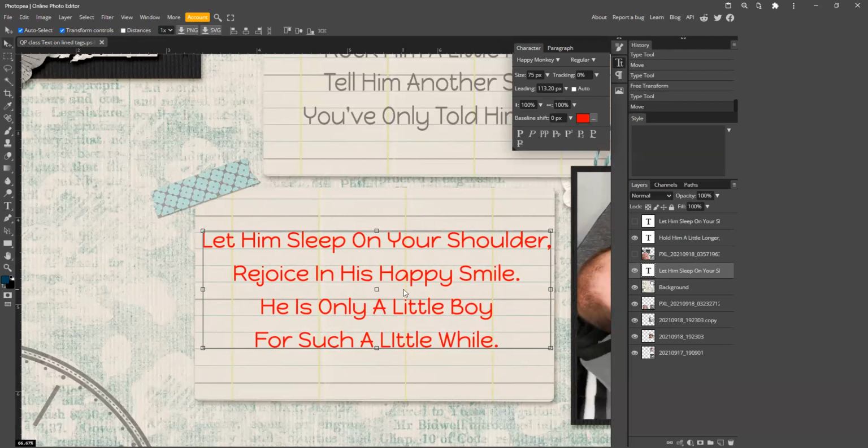Okay, so now I'm going to show you how you can use the dropper tool, which is this tool right over here, this eyedropper tool, to have your text match a specific color maybe is in your kit. So right now is red, and I definitely don't want to have it red.